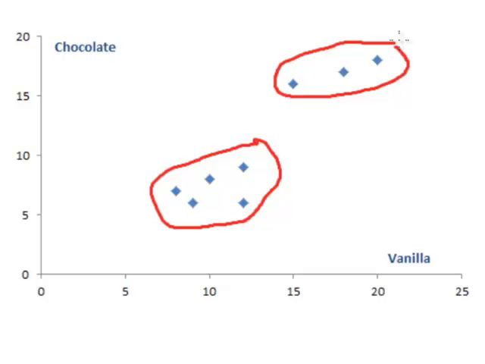Now, in order to better understand this algorithm, let's look at one more thing that we've done here quite intuitively, actually, without even realizing. So when we are grouping these stores, when we've created these 2 groups, what have we done here? At a very intuitive level, if I look at the cluster on the top, we've taken one imaginary point somewhere in the center and we've drawn a circle around it, right? Similarly, for group 2, we've taken an imaginary point and we've drawn a circle around it, and all the observations that fall within that circle are grouped together into one cluster. So that's essentially how clustering works.